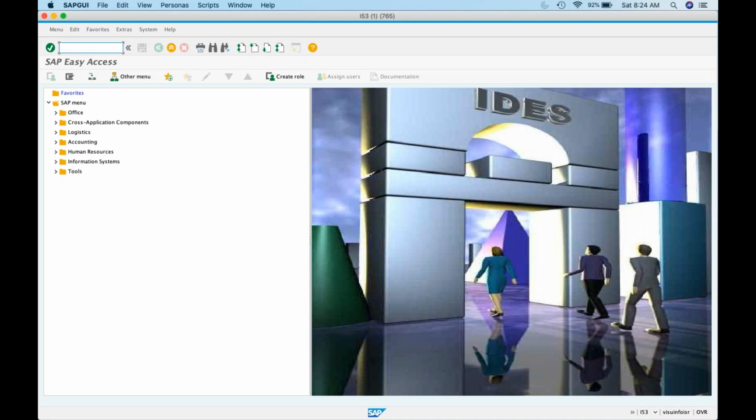Okay. So we have seen all the screen configurations for all the material master data and all those stuff. So today we will see how to directly create articles in the system. Is that fine? Yep. Okay.